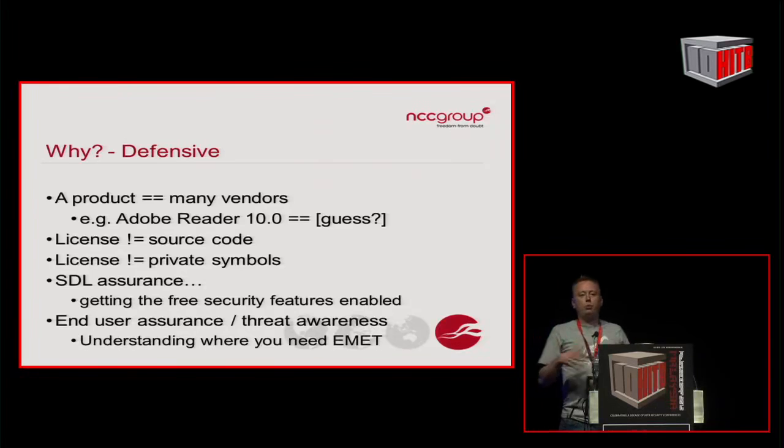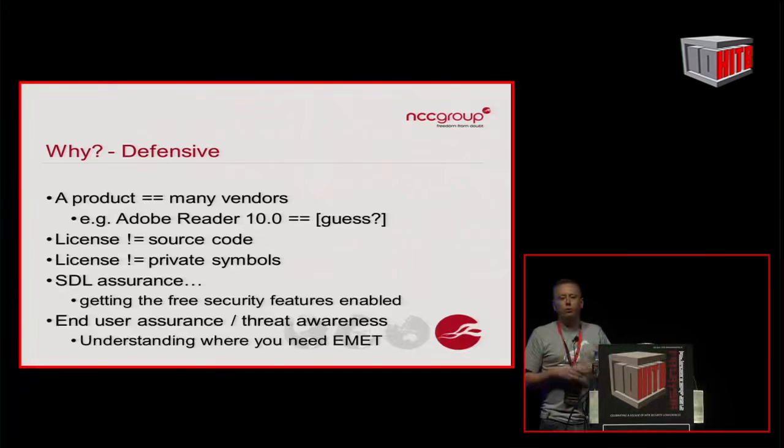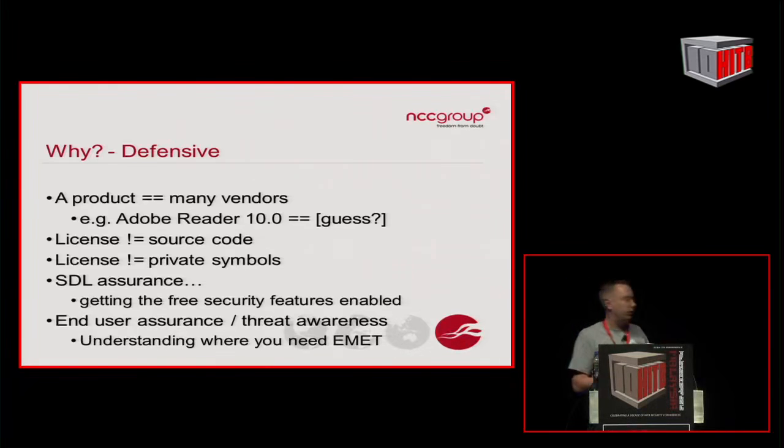So while Adobe will be making positive noises about how they're improving their secure development lifecycle, et cetera, the same is not necessarily true for the supplier upstream, that's kind of Jane and Bob and their dog. It's 3 people and a goat writing code that contributes to the Adobe Reader. So how do we gain assurance of all of those suppliers? When you don't have source, you don't necessarily have private symbols. And this pretty much echoes the problem that we suffered at RIM, right? Where there were certain products and we wanted to gain assurance of them.